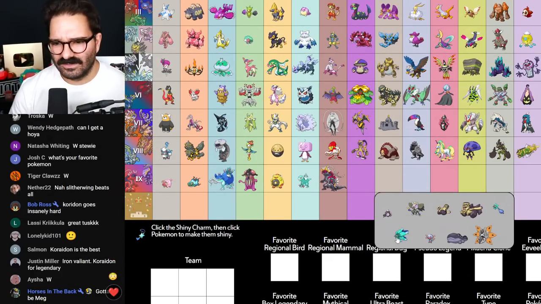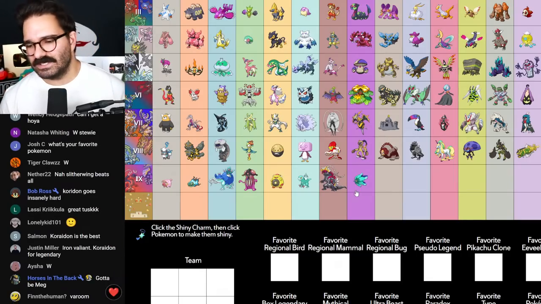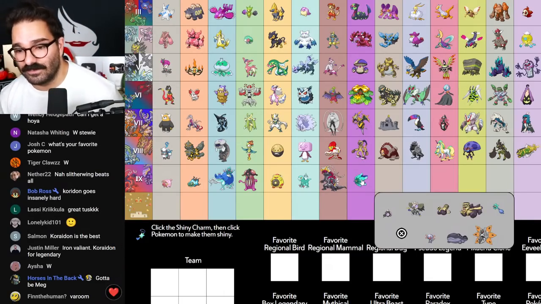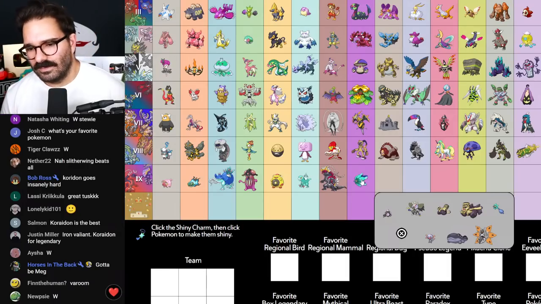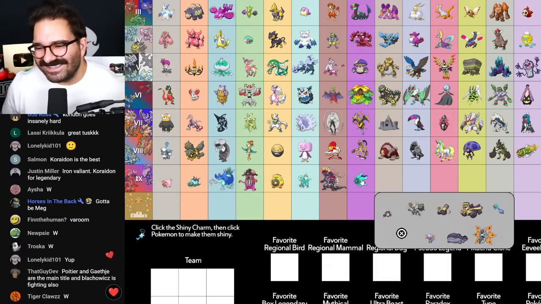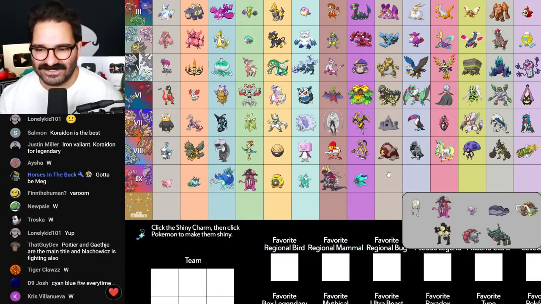Oh my god. Gotta go with the Glimmora, right? That blue is just so clean. Literally so clean. The Varoom's cool. And Clodsire, you guys know I love Clodsire. His shiny's a little lackluster. It's just a little lackluster.